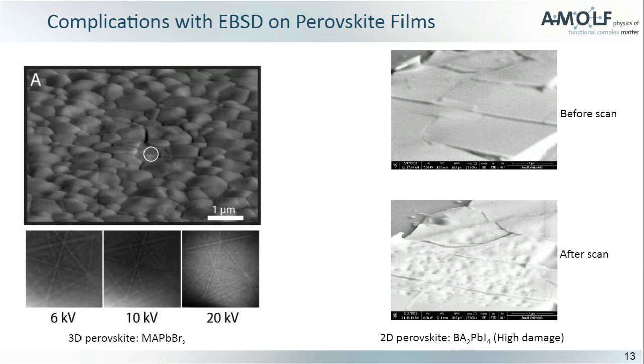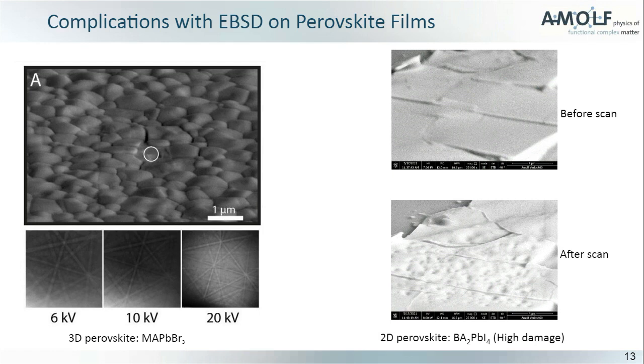Here we want to say that the exposure time is very important. Perovskite is very sensitive, so we normally use an exposure time between 100 and 200 milliseconds. Lower than this, you cannot get enough electrons out of the film, so the pattern will be very dark, which is not good for measurement. But above this exposure time, the film will be damaged, which is still bad for the measurement.